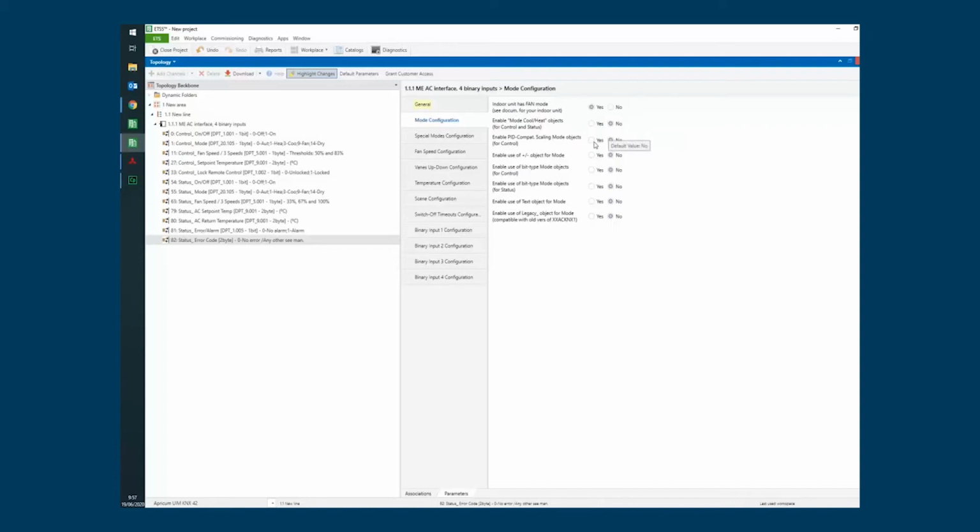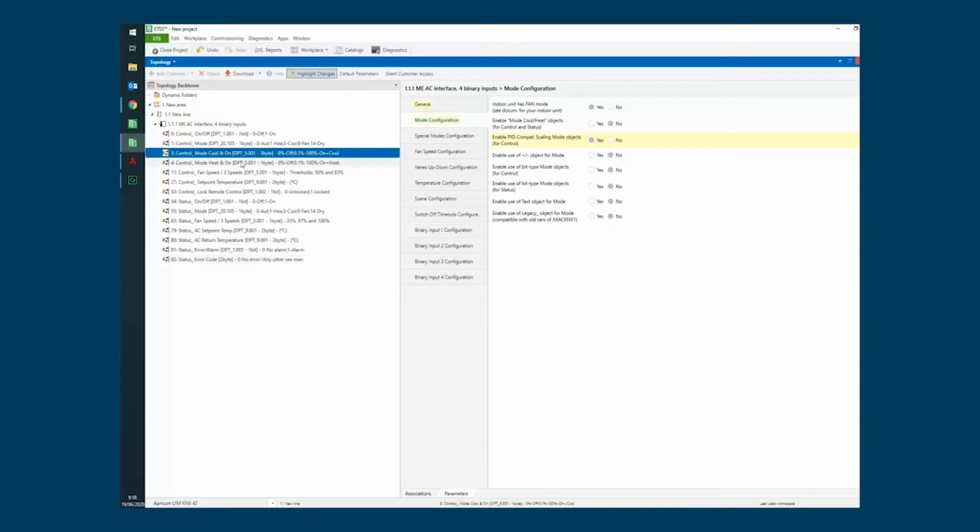This is an interesting object because every KNX thermostat may use different objects to control the climate system, the HVAC unit, for instance. Intesis tries to be compatible with every KNX thermostat in the market. So in case your thermostat is using this type of 1 byte control mode, you can enable and use it.